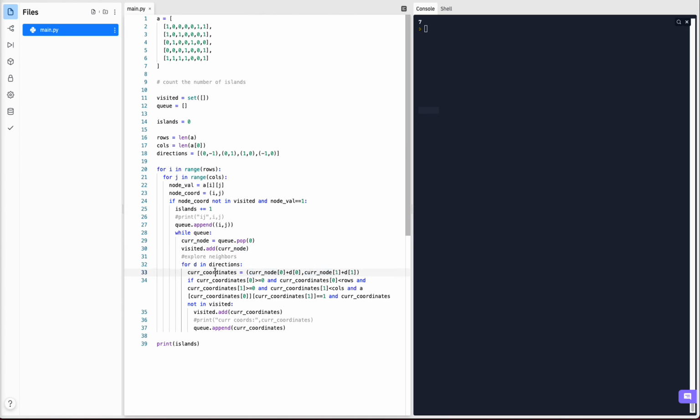Once you have your neighbors, you do a bunch of condition checks to see if it satisfies boundary conditions. One thing I forgot is to make sure that it can't be visited, otherwise you run an infinite loop. Then you visited.add your neighbors so you don't revisit them again. You'd also append your current coordinates, which you revisit later, because you want the neighbors of the neighbors. Once this neighbor is pushed into your queue, you can explore the neighbors of these neighbors. This is more particular to this problem, but I increment the islands here because I know the visited will just get updated.